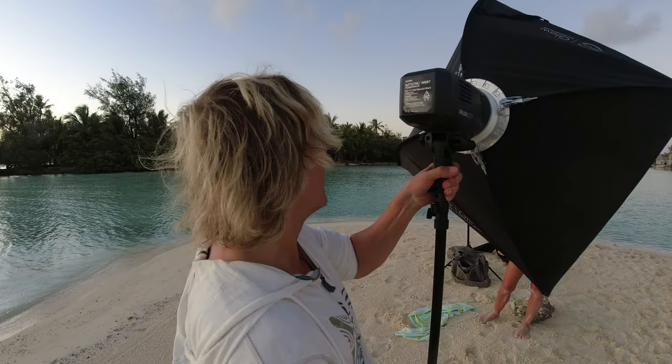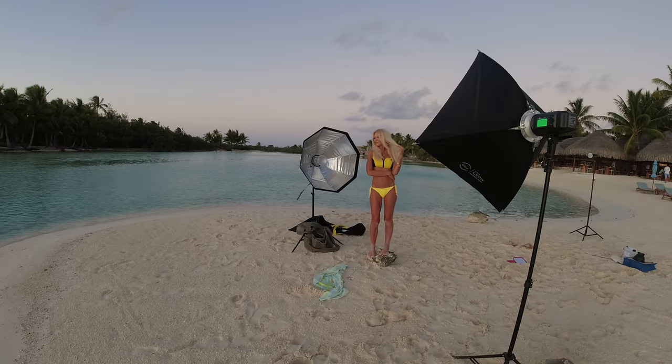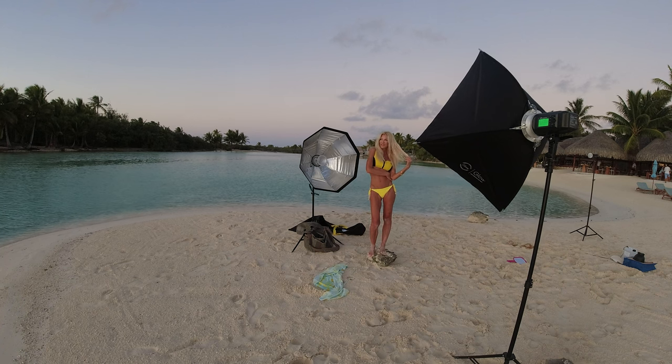Here we have our Pam Anderson look, looking totally Pammy there. Very Baywatchy looking. Like right out of a movie. This is great. Good stuff. Oh yeah. And this was not planned. She just stood there and I said, hey, that looks cool. Let me take some pictures. And these turned out to be some of the best pictures from the whole shoot. This wasn't even planned. And they're great.